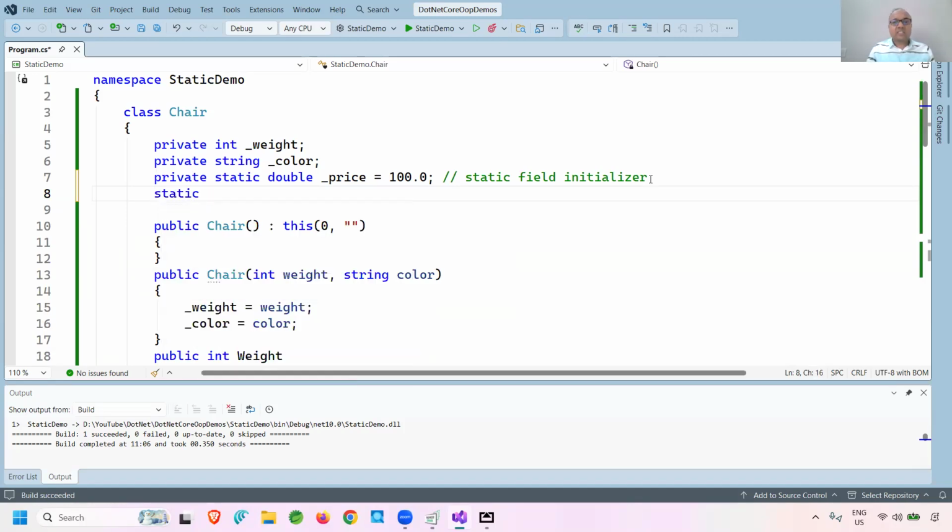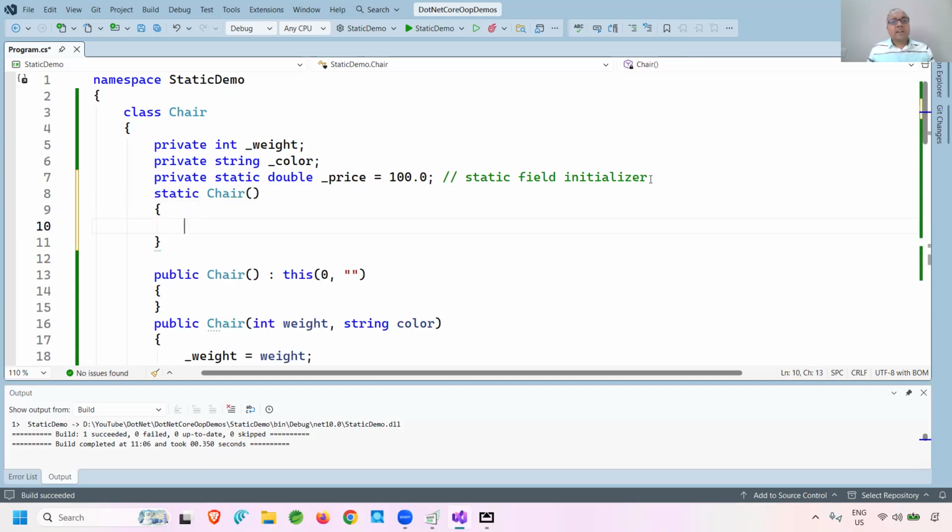The static constructor is to be written with the same name as the class name, but with the static keyword. Please note that there are no arguments to the static constructor because this particular constructor is always parameterless and cannot be overloaded.